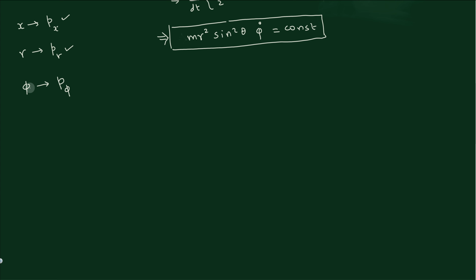Okay, come here. Now phi is missing. When phi is missing, the corresponding momentum will be given the symbol p phi. Now what is the phi direction? As I told you, the phi direction is the one corresponding to the horizontal circle. If something is rotating like this, for instance, you can now understand what this is. The earth, for example, can rotate like that in the phi direction.